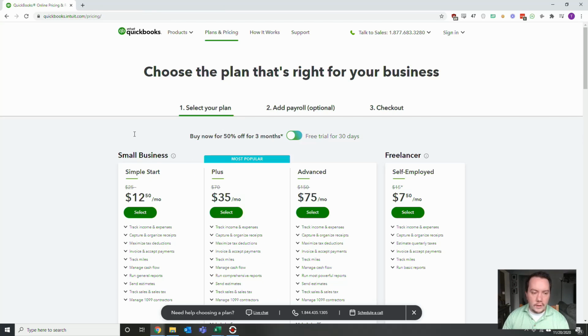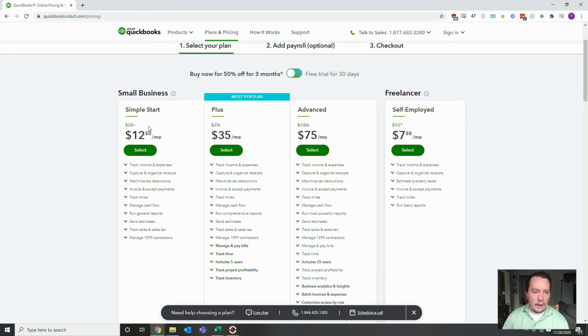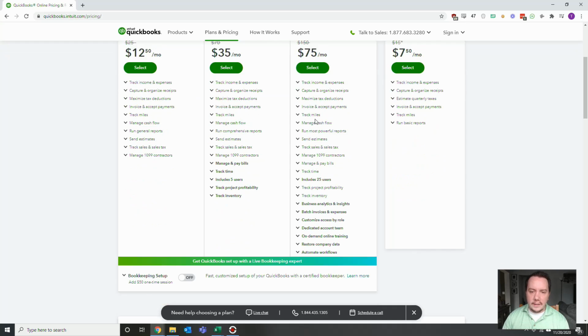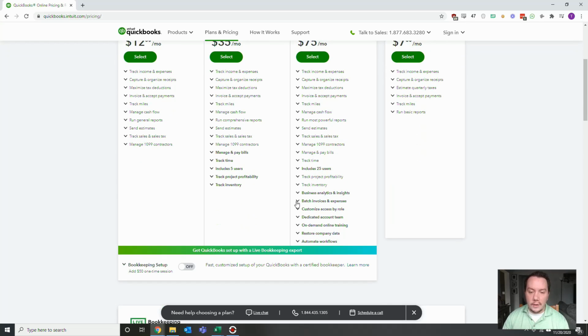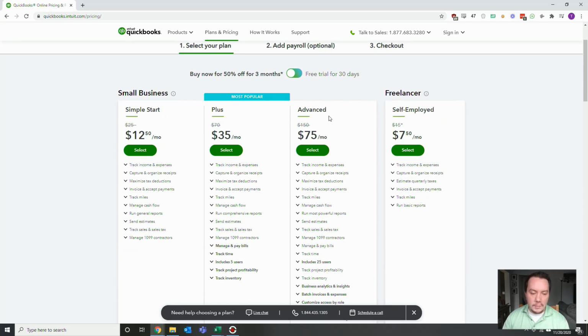All right, so these are all the main QuickBooks Online versions. I'll go through each and every one of them except the Advanced. I don't think Advanced is right for small business owners. If you're a small business owner and you outgrew Simple Start, you outgrew Plus, and you outgrew the Self-Employed, most likely with the Advanced, there's better accounting software out there that can do all these things, and you can probably just get a much better product. But I'm gonna go through the Self-Employed, the Plus, the Simple Start, and a secret one.